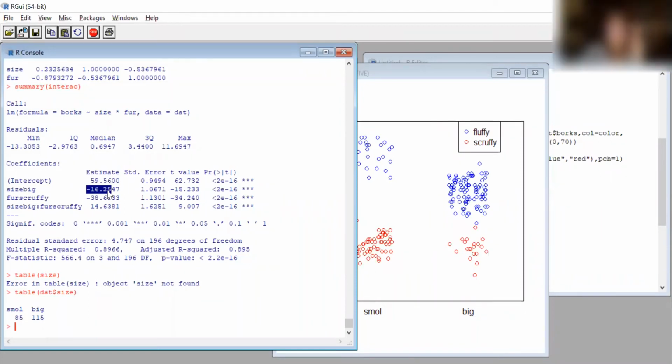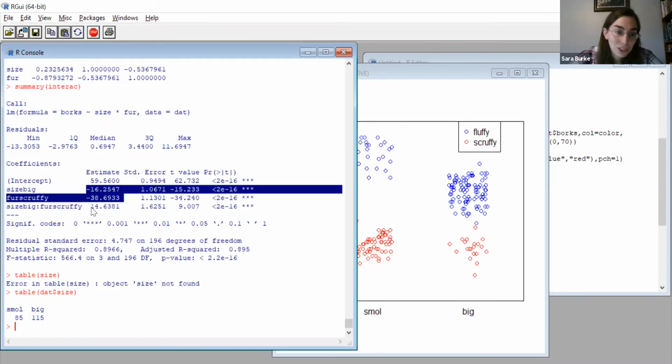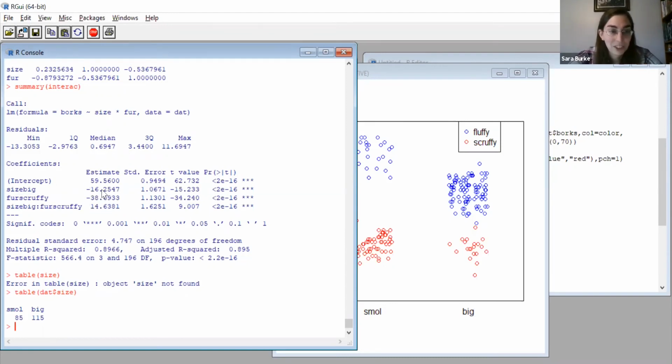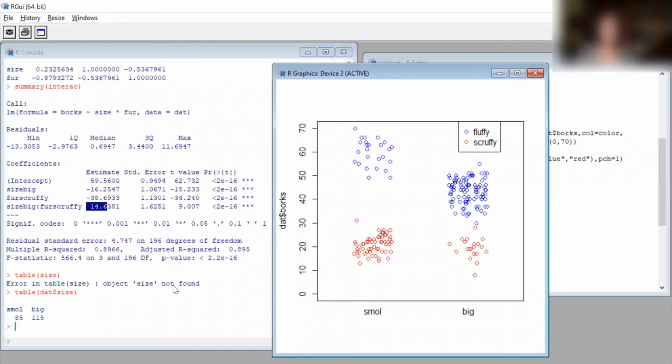So you always add that, right? That's how you get to realizing it's less, because you're adding it to a negative. To this number, yes. If you add these two numbers together, the -16 and the 14.6, then that is the slope of the size variable for the scruffy dogs. And that's actually how I normally think about interactions anyway. It's a difference of differences. So a difference of the slope, and then that makes sense. The other way made sense to me too, but in terms of how I think about it, this is exactly what it is.